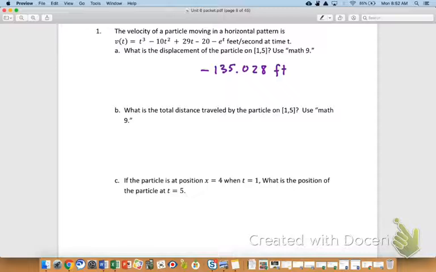Explain why? You didn't show anything at all about how you got it. So here's all you got to do to fix it. Write the definite integral from 1 to 5 of v of t dt equals, and now you get full credit. So please note, we refer to that as a bald answer, like you didn't show any supporting writing at all. And listen, I know what Math 9 is. You now know what Math 9 is, and it's awesome, right? It's so convenient.